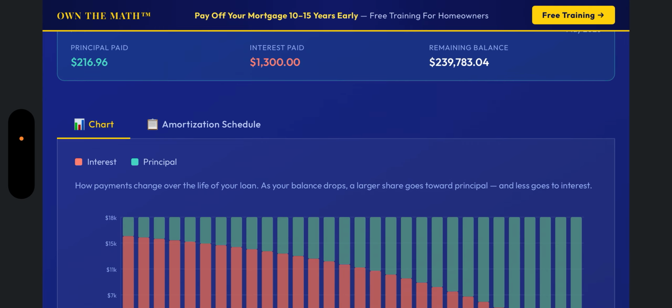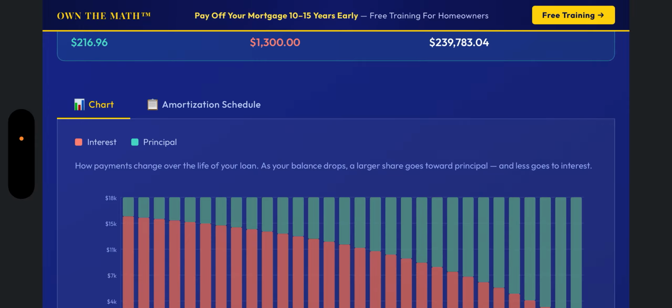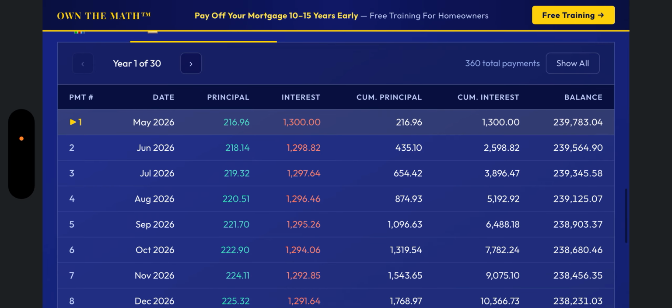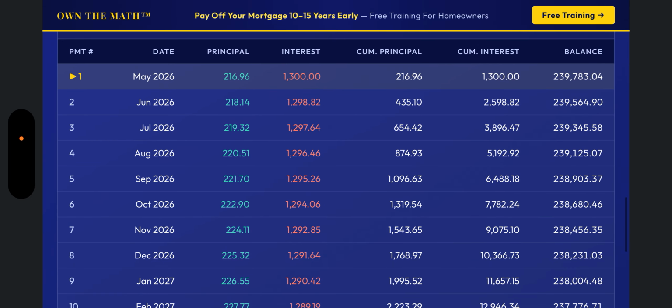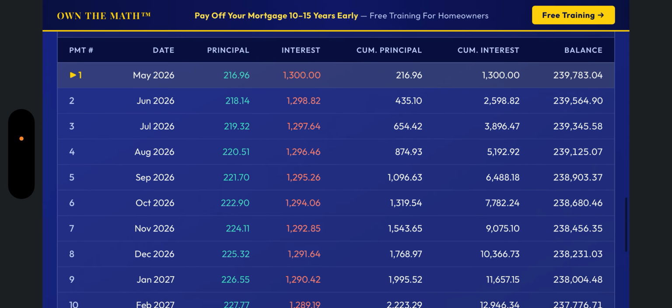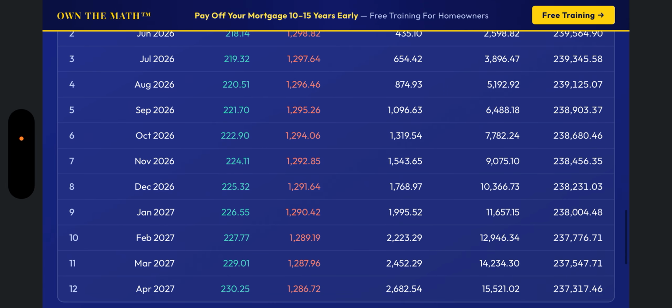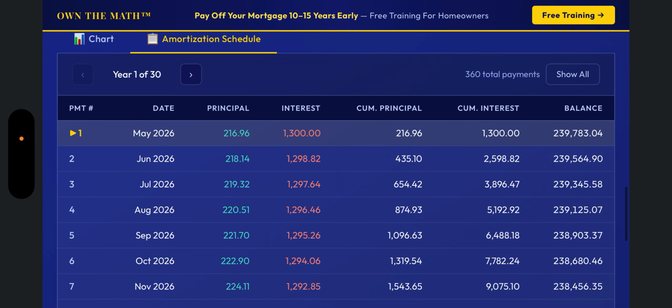Lastly, I want to introduce this tab right here called Amortization Schedule. And this is going to show you the breakdown of all your payments. Before you expand it, it's just going to show you your first 12 months payments, your first year.